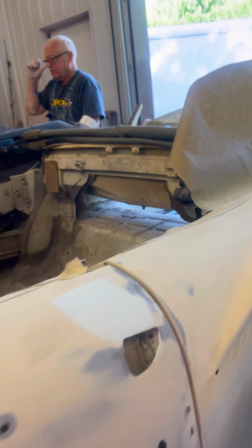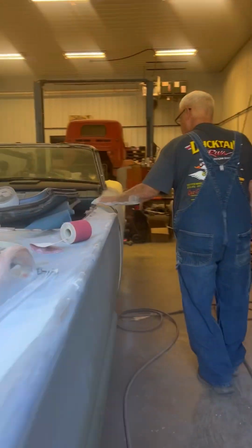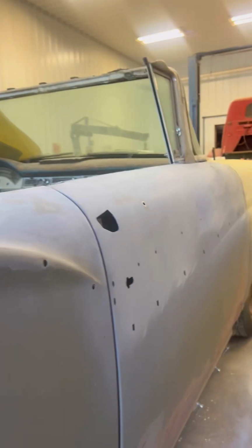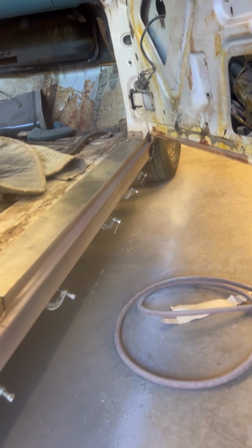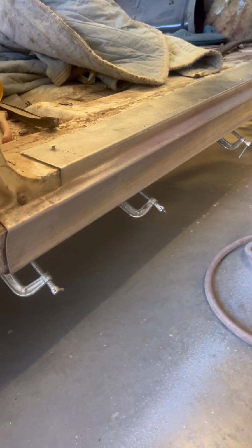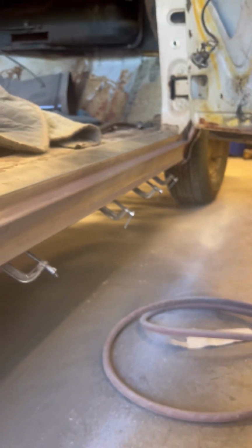Yeah. Hey, you got your rocker panels in. Oh, the one you made. Okay, so that one I just showed was the original one? Yeah, the one you got made clamps down on the bottom of it. Yeah, all right. Look at that rocker panel. You pulled those in. Yeah, I just got a couple screws holding it in there. Oh, yeah, I see. It fits right in there. Yeah, looks good.